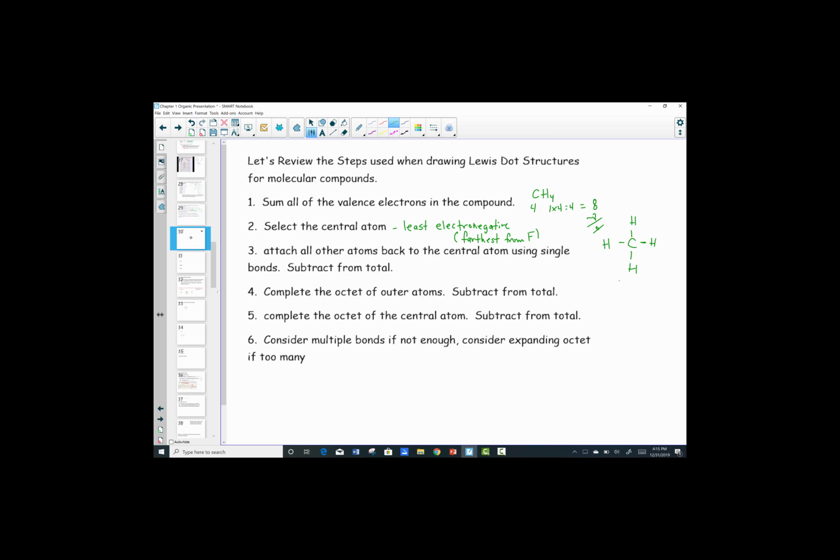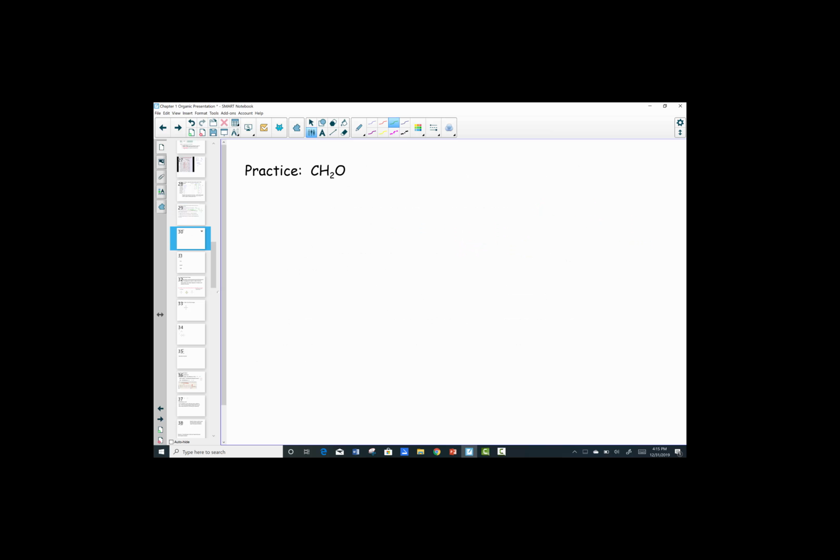So let's try a few and just kind of bring these back. CH2O, remembering how to draw Lewis dot structures for simple compounds. Well, carbon lives in group 4A, so it is going to contribute 4 electrons to this structure. Hydrogen lives in group 1, and there's 2 of them there, so it's going to contribute a total of 2 electrons from both hydrogens. And oxygen lives in group 6A, so it will contribute 6 valence electrons. So we have 4 plus 2 is 6, plus 6 more, we have 12 dots, 12 electrons. No more, no less, to place as we build this structure.